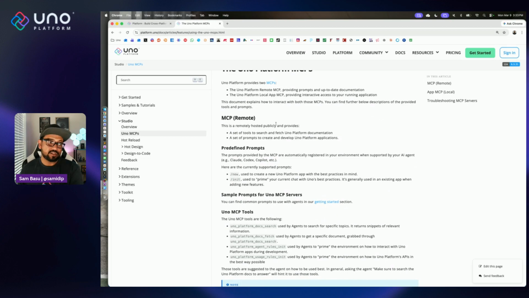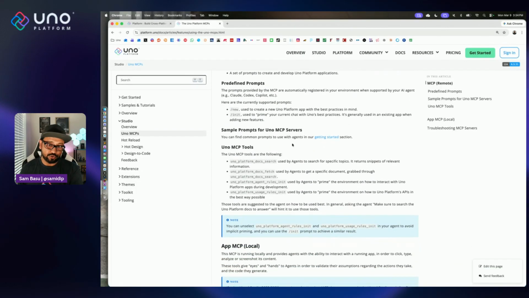This is just an UNO MCP. And what it's telling you, or telling the agent, is, hey, these are some tools that are at your disposal. I can do a doc search. I can do a doc fetch. So no longer does the AI agent need to depend on the model's potentially dated knowledge. It can actually see those tools and fire off calls, so it can do a documentation search for you and generate some code that's powered and grounded by the very latest docs.